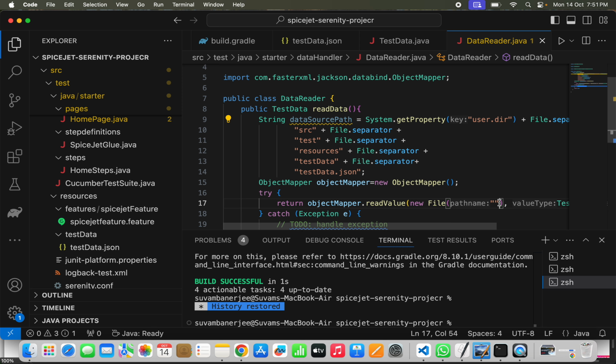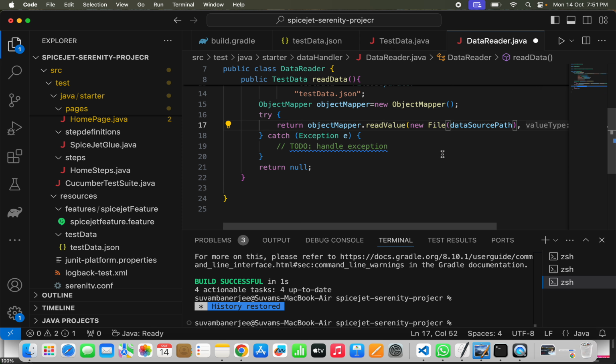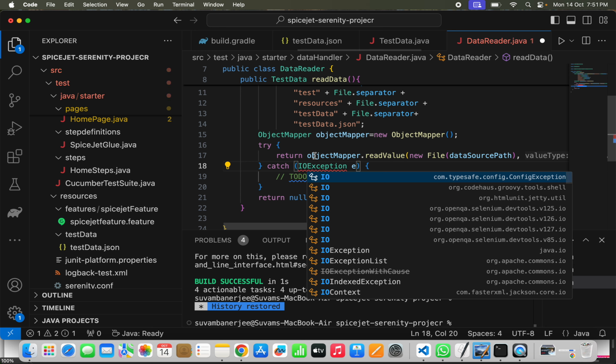Here we will pass this. The possible exception should be IO exception, not the general exception.